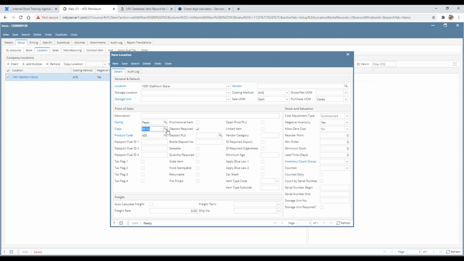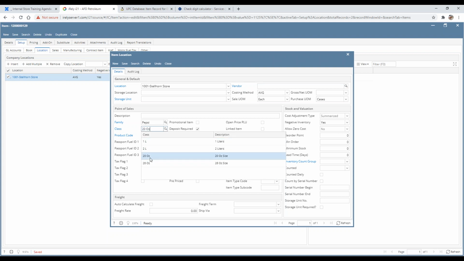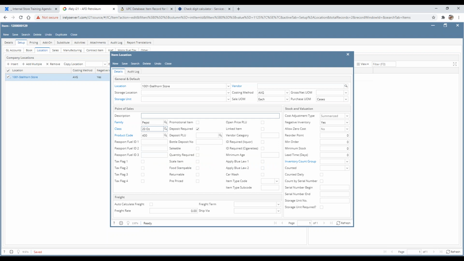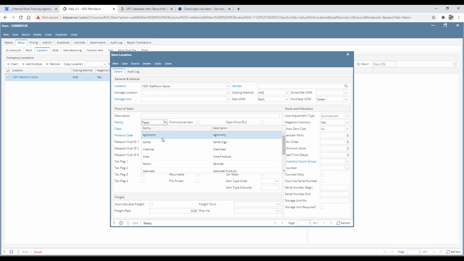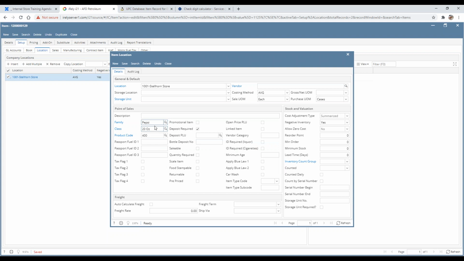And then you're going to have things like 1 liters, 2 liters, 20 ounce, etc. And then you may also have different brands of cigarettes, your Camel packs versus your Camel cartons. They may have different pricing methods too. So those are going to be important fields for maintaining a price book and making it simple.